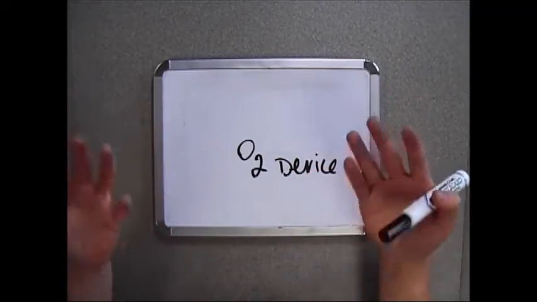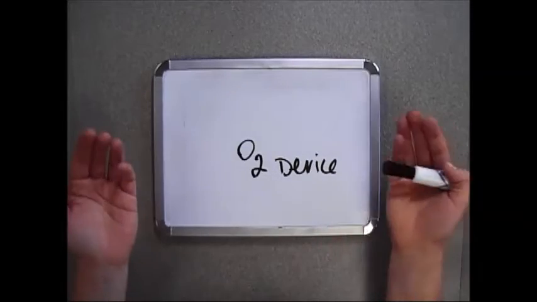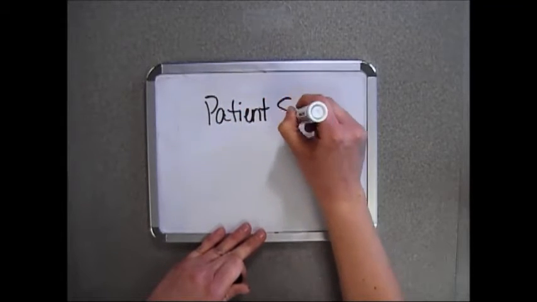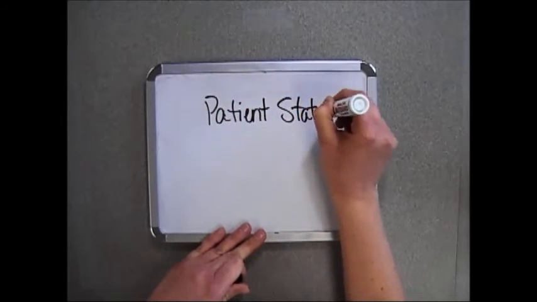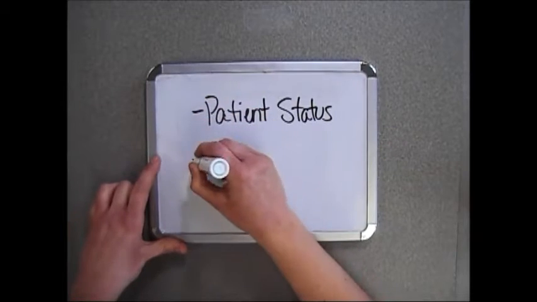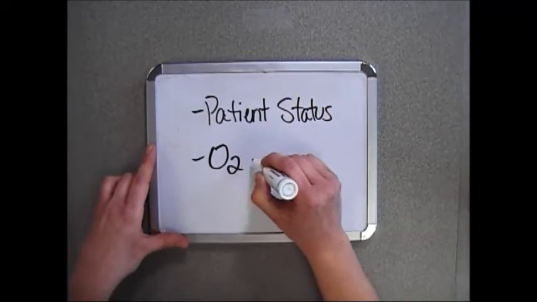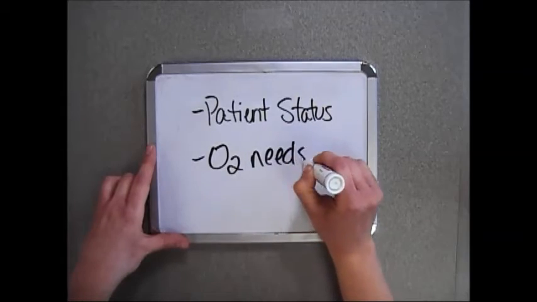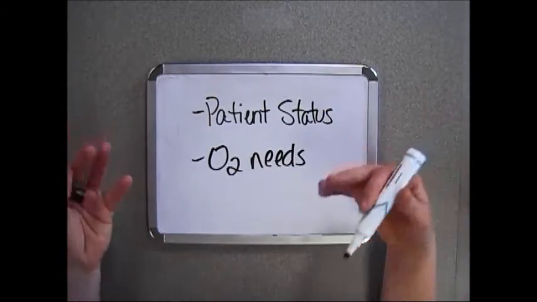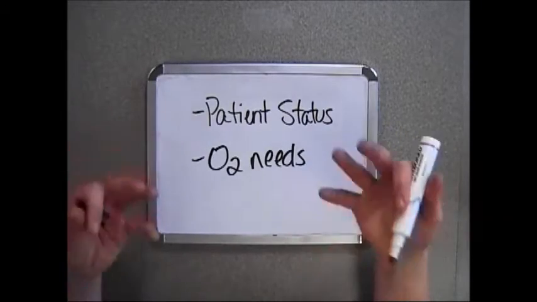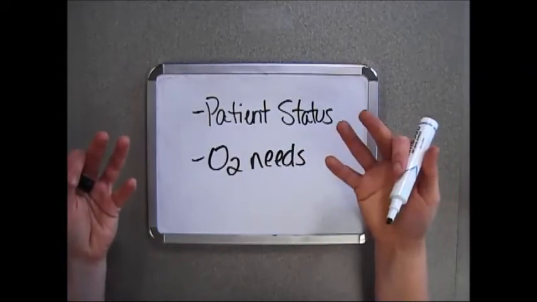So when administering any kind of oxygen device, you want to consider several factors. You want to consider the patient's status. This is referring to how the patient appears. Does the patient appear to be in any kind of respiratory distress? We want to consider their oxygen needs. Are they gasping for air? Are they in respiratory distress? We want to consider their lung sounds and how they appear to be breathing at the time.